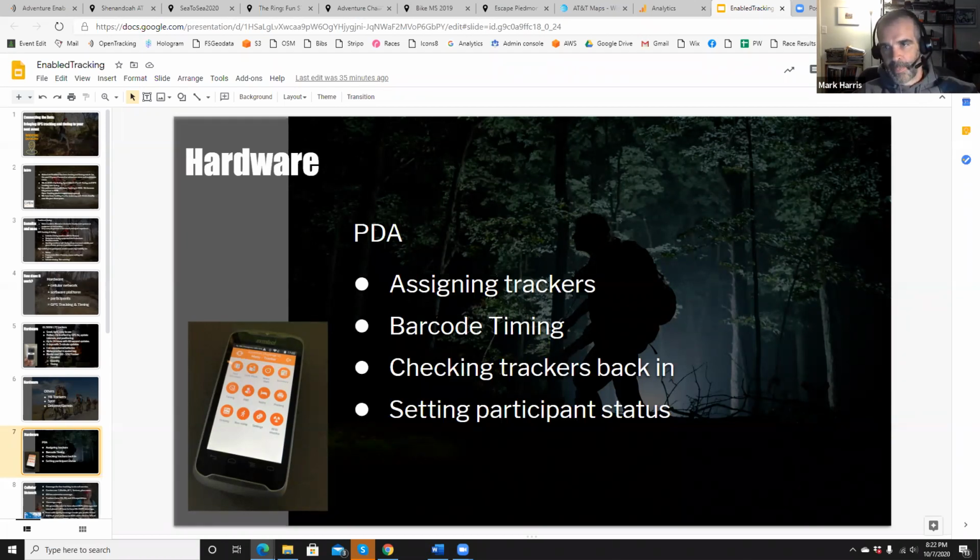We can import all the participants. They have a bib number, and we basically have a bib number that has a barcode on it. I don't know if you can see this. This is how we assign our trackers with our scanners. Each participant has a bib number with a scan code on it, and all our trackers have a barcode on them. So we simply associate the participant with the tracker, right? It's the same way you would do chip timing or any other type of timing. You have to associate a person, usually through a bib, with the thing that's timing them, whether it's a bib number or an RFID chip. So that helps us massively.